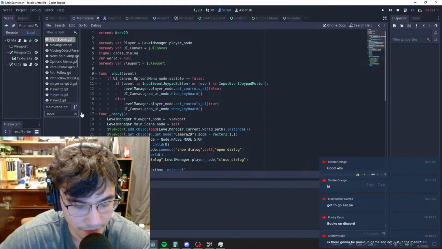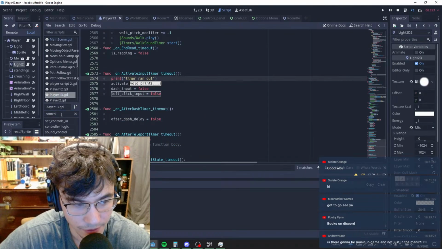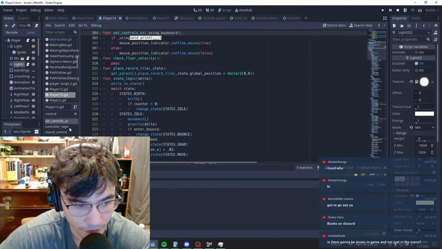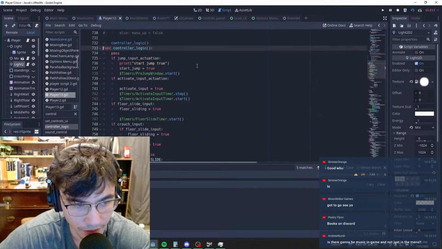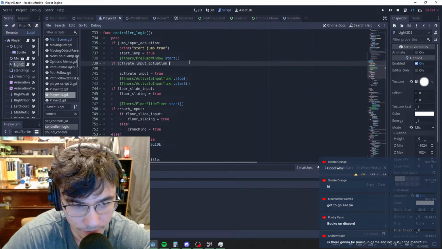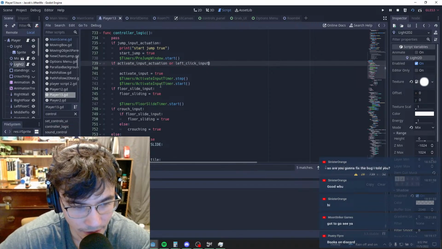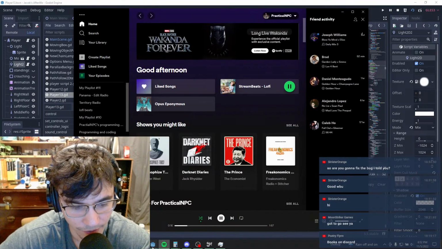But you know what it is? In our controller logic, I don't think we actually check for left click input. Yeah. So if activate input, we should do or left click input. I think that's why. Yeah. That's why. Okay. I hope.